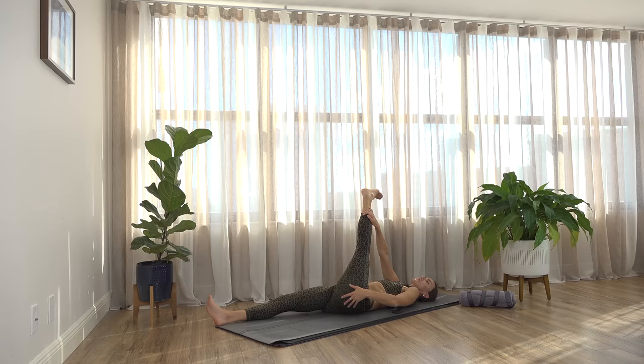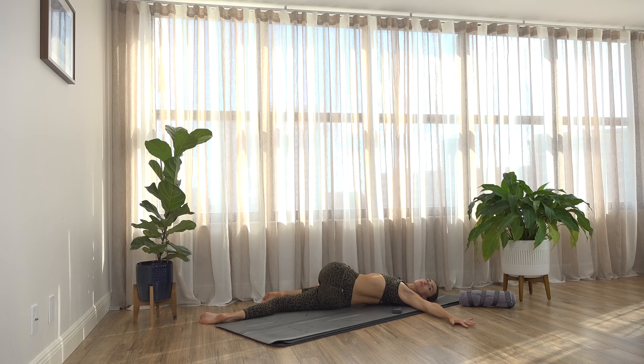Keep reaching your thigh into the belly. And then you can play as you flex the foot, internal, external rotation while the leg is adducting. Notice where you feel your sensations. And then bend the knee and keep twisting, reaching the left thigh to the floor, gaze to the left.